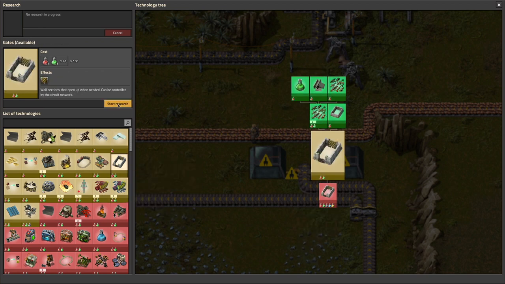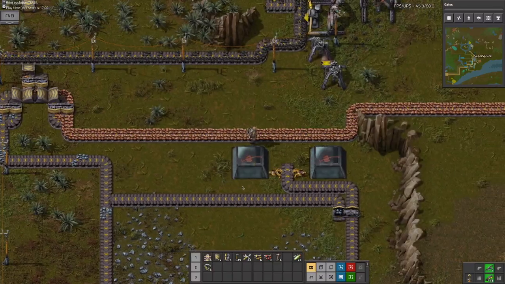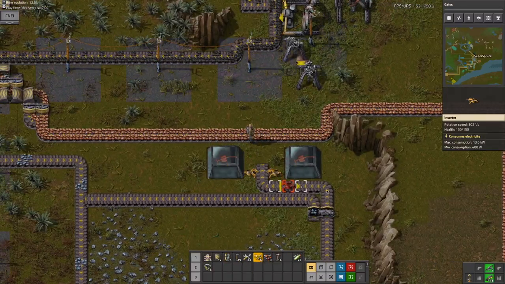I guess gates are pretty useful. I'll get gates. Also automation too. Should be another priority. I'll do that after gates.